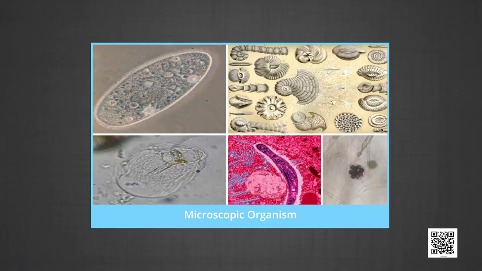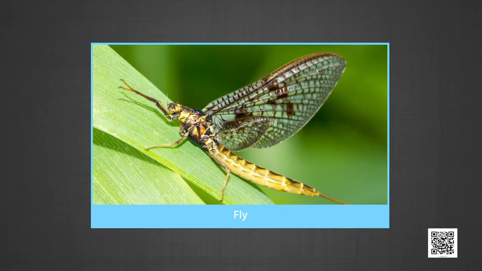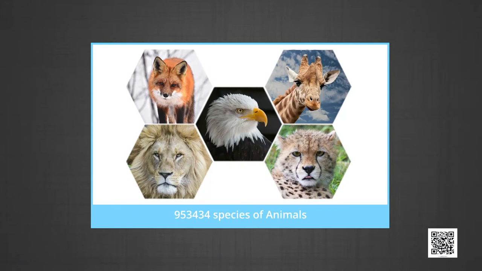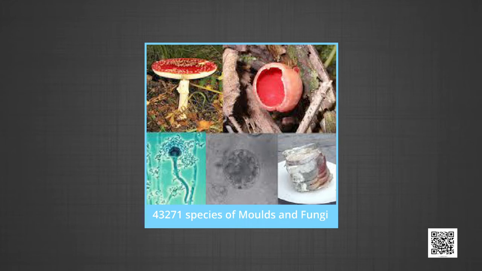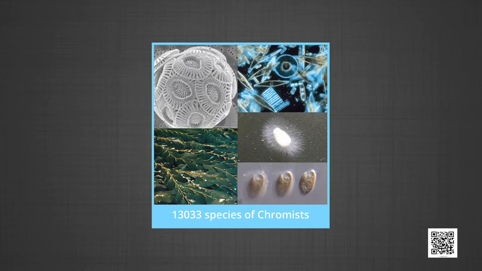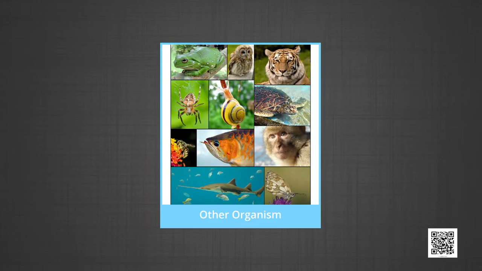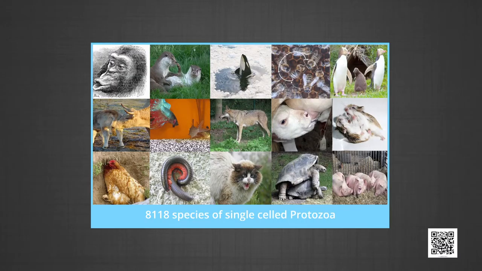One of the most important things about living organisms is that they are found in almost unbelievable number of varieties — from microscopic organisms to the most gigantic organisms like elephants and the blue whale. Biologists have recorded about 9,53,434 species of animals, 2,15,644 species of plants, 43,271 species of moulds and fungi, 8,118 species of single-cell protozoans, and 13,033 species of chromists including brown algae, diatoms and water moulds. However, there have been many more millions yet to be described. This classification of organisms is a big task in order to make the study of living organisms more organized. People classify living things into special groups to identify organisms and understand the relationships that exist in the variety of life forms.